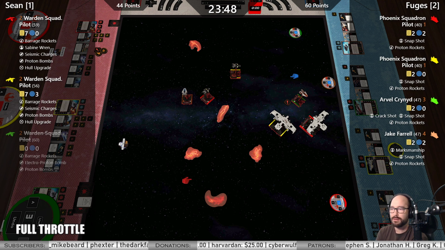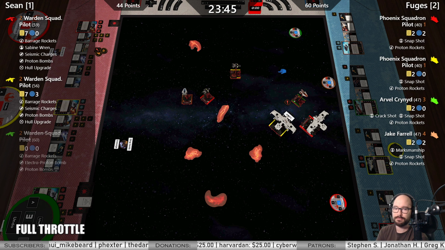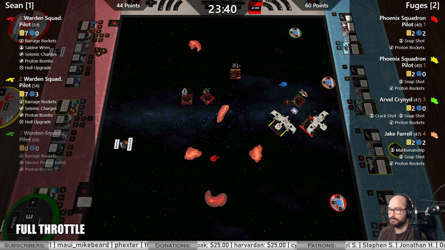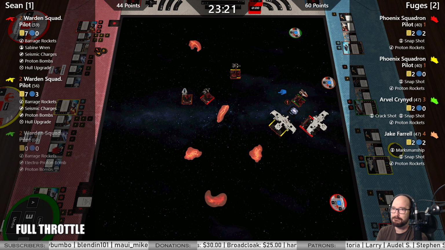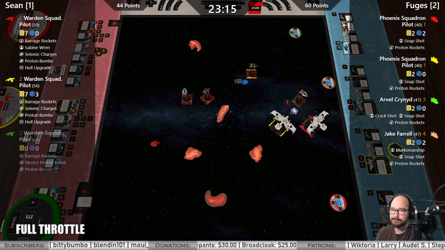All right, time is up. Bombs are getting dropped. Proton right in the face of Arvel. I wonder if that means red will slow roll, like one bank, so that Arvel doesn't really have a way out. Oh, look at that, two protons. There's the one forward for yellow. Should be safe from the bombs. Take a focus for now.